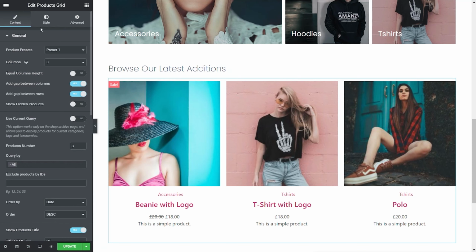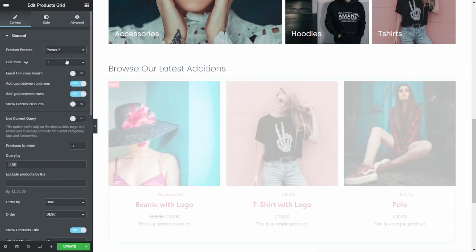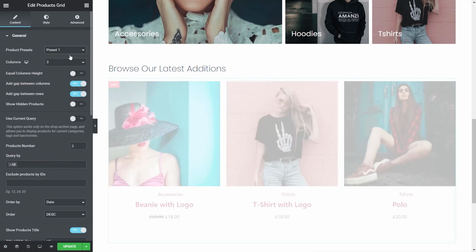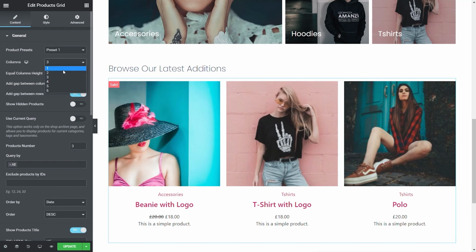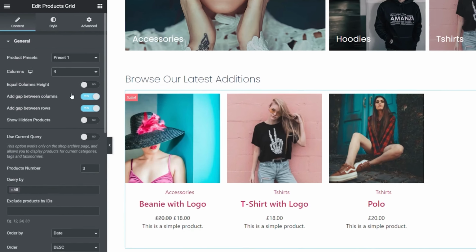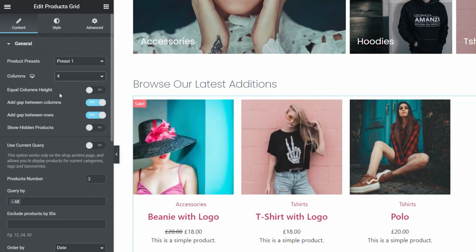So we choose this. On the left-hand side, we have lots of different options. We have different presets we can use. So we can pull in different preset layouts if we want to. And you can see they adjust various different things, but we have full control over this ourselves if we want to. We can change the number of columns. So we'll set this to 4, which is what we're going to use as part of the site layout. And you can see then we can control various different things. So equal column heights and so on. So we're going to set a few of these up. And again, it's worthwhile taking your time to experiment with these to see exactly what they look like and get the results that you want. Product number 3, we're going to set this to be 8.